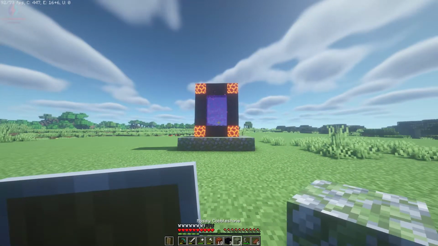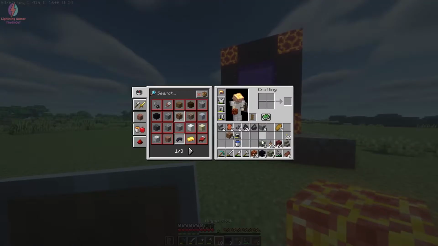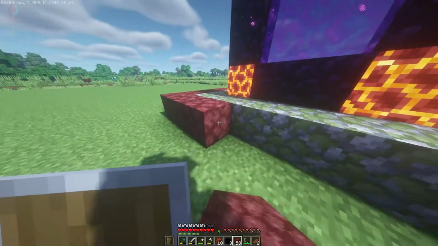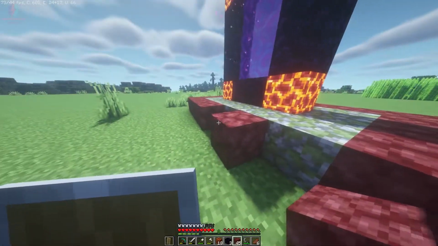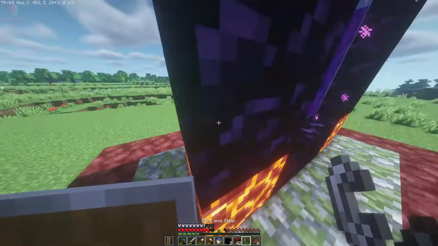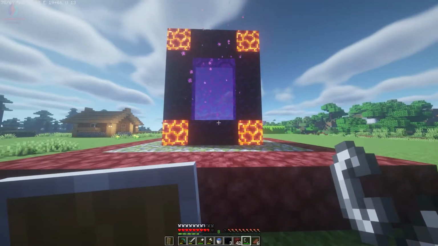So right now we can go to our Nether world. But before that, I will make some decoration here. I will place the netherrack like this. I will make a border actually. Okay, guys, as you can see, it's better. That was our Nether portal, and we will go to our Nether portal.